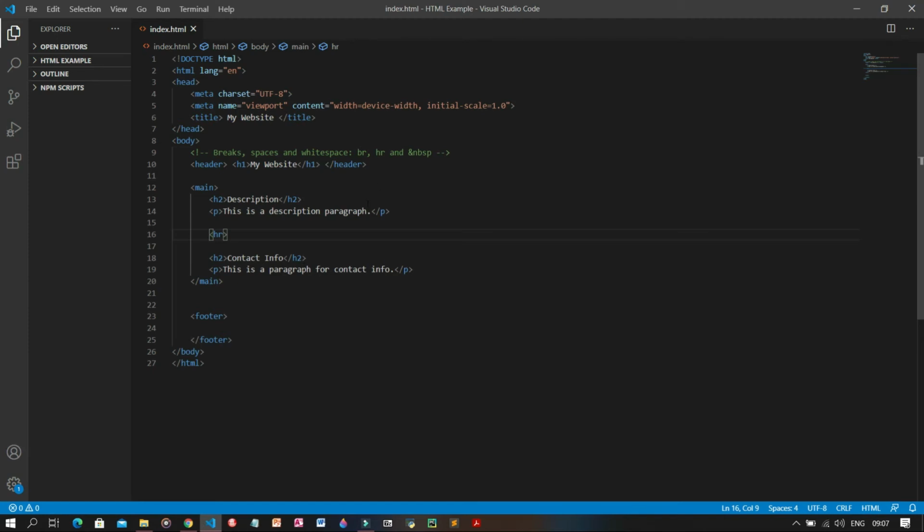And now there's another thing that we come up with. It's the &nbsp; tag. This tag is just meaning that it has no break, meaning it's a literal space between your text, but it's not really taking up the whole line. It just takes up a single character space. It's like an actual space like that.